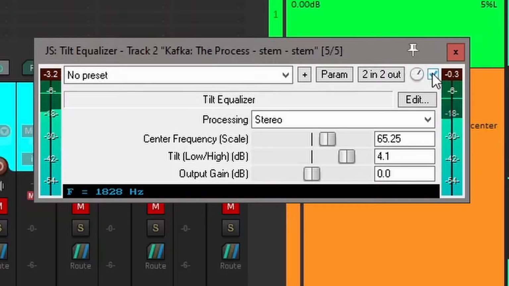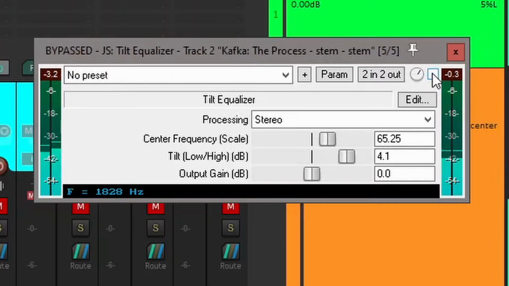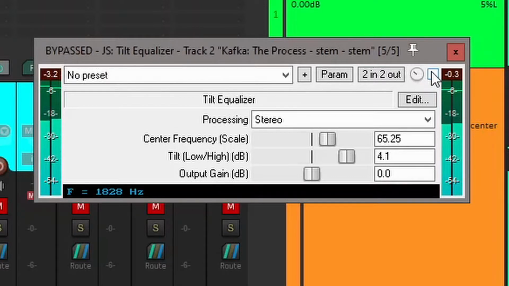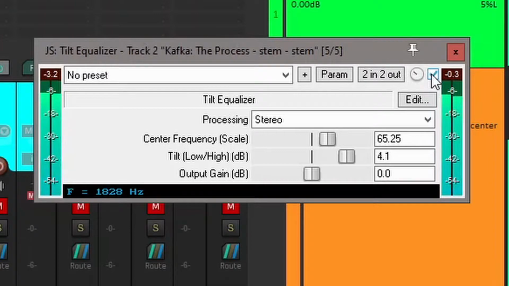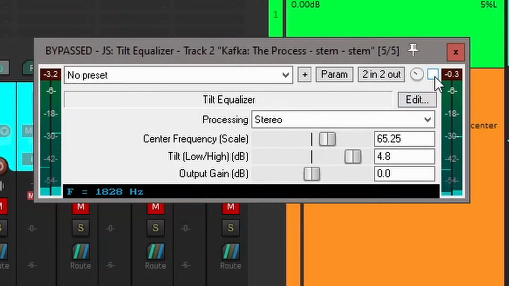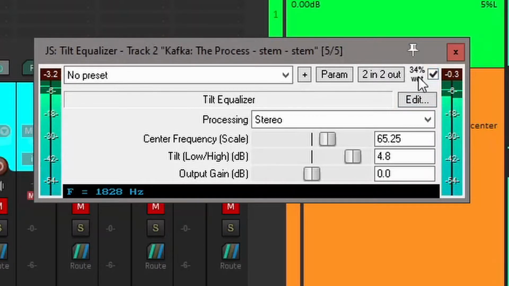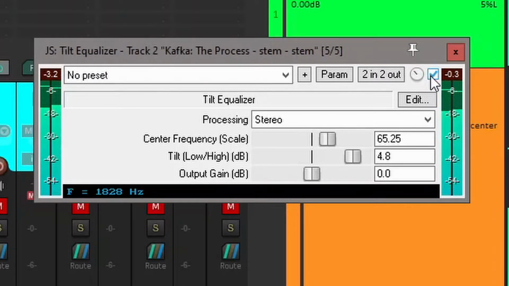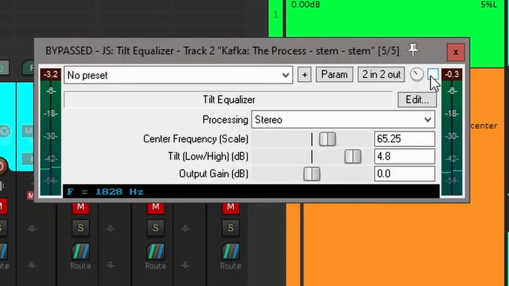Let's see how it sounded to begin with. That works actually.